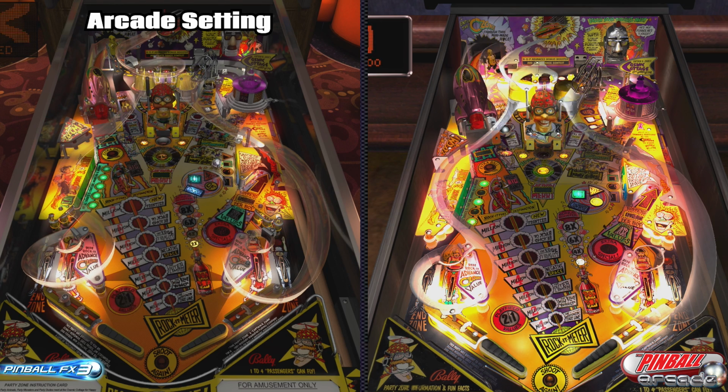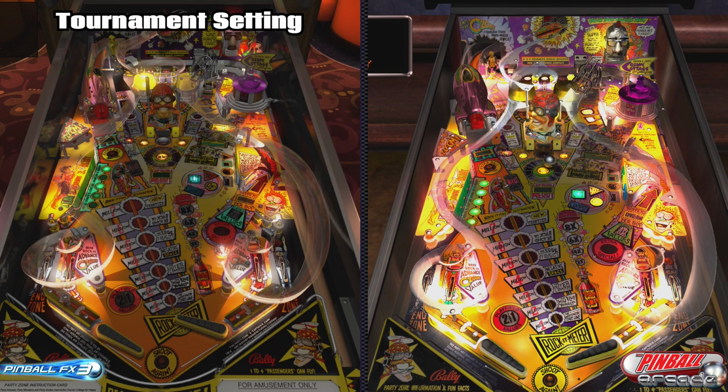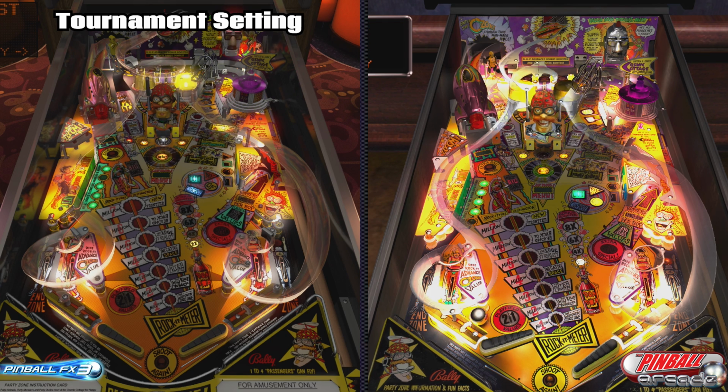Just differences there. You can see that the Pinball Arcade version is a lot brighter. I haven't mentioned it before, but yeah, the ramps are a lot more frosted, less clear. I don't know if you would like that or not. But now we're looking at the tournament setting versus the physics in Pinball Arcade. That really highlights just how slow the ball is moving in the Pinball Arcade. When you're looking at the tournament setting here, the ball's just falling really fast, and then Pinball Arcade is just kind of floating around. But yeah, you get a pretty good glimpse of what it's like here.